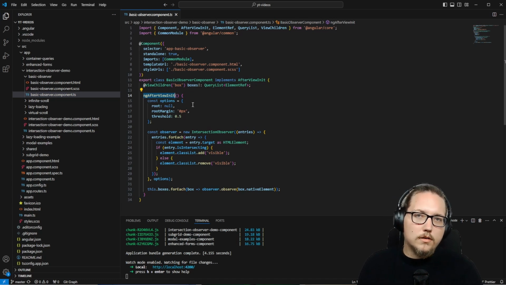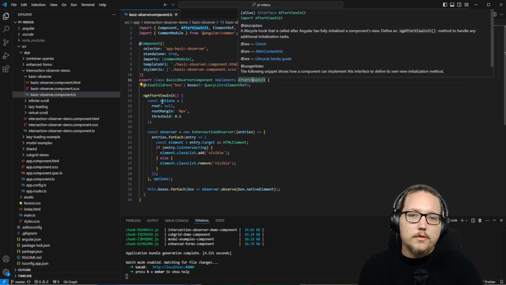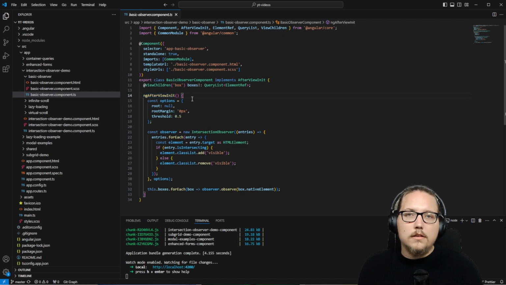That's important, because if you want to access some elements and you call it before the HTML elements exist, as for example in ngOnInit, it won't work. Here we have ngAfterViewInit that gets called when the component is fully rendered into the HTML.